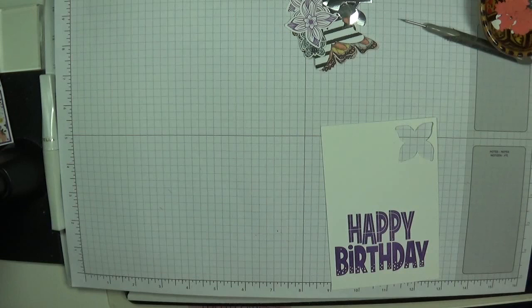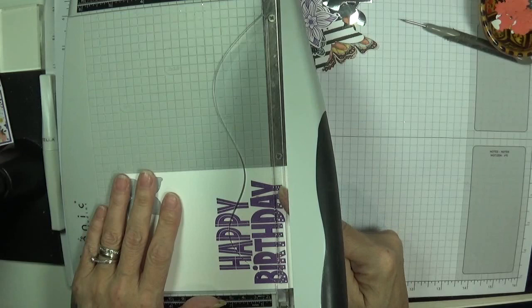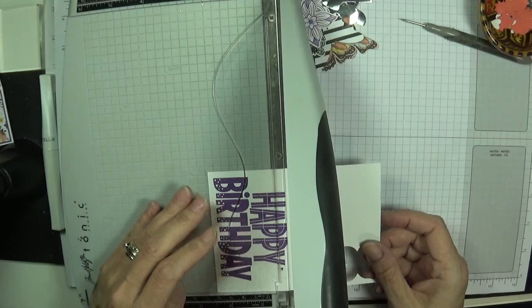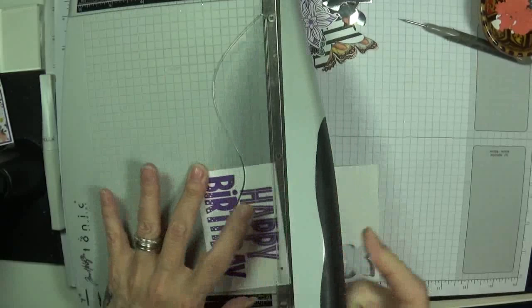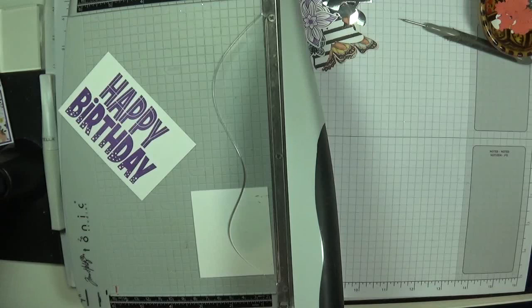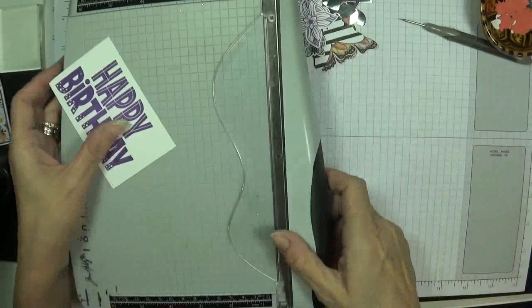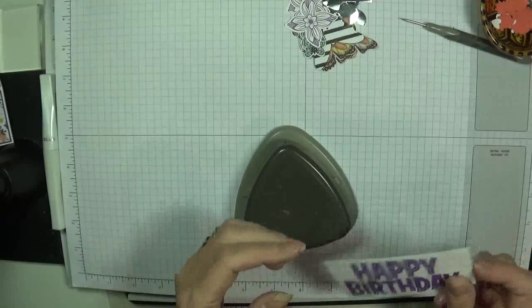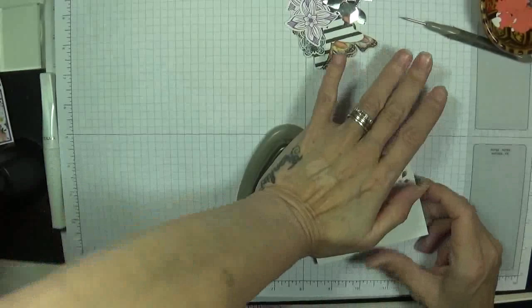So what I'll do, I'll just trim that out on the trimmer, and we'll lay that on some dimensionals and pop that on the front of our card. So what I'm going to do, I'm going to line up the message, and then I'm going to spin that around and do it again. Perfect. Let's just chop that bit off. Save that piece as well. I can go on my scrap spin. I don't throw anything. I'm going to funk up those corners, just like that. Perfect.